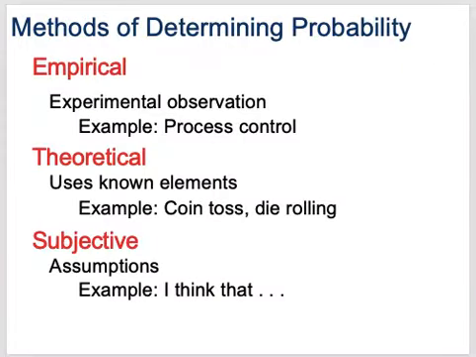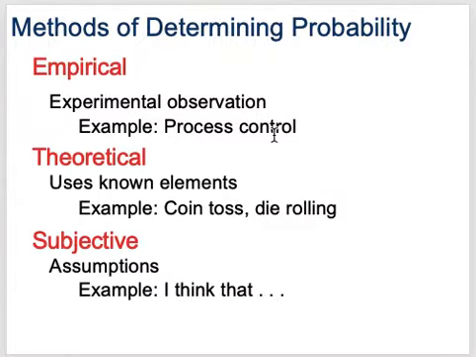There are 3 types of methods to determine probability. We have empirical, and that's essentially an experimental observation. You actually do the rolling. You roll the dice, you draw a card from a deck, and you record your data, and then at the end, figure out what your experimental probability was. So you might roll a dice 10 times, and you want to know the probability you're going to get a 3, and maybe you only got a 3 2 out of those 10 times. So you have 2/10 or 1/5 as your probability of getting a 3.